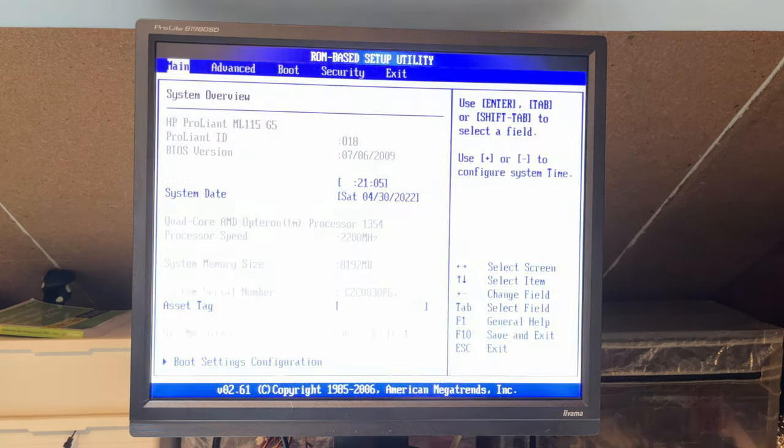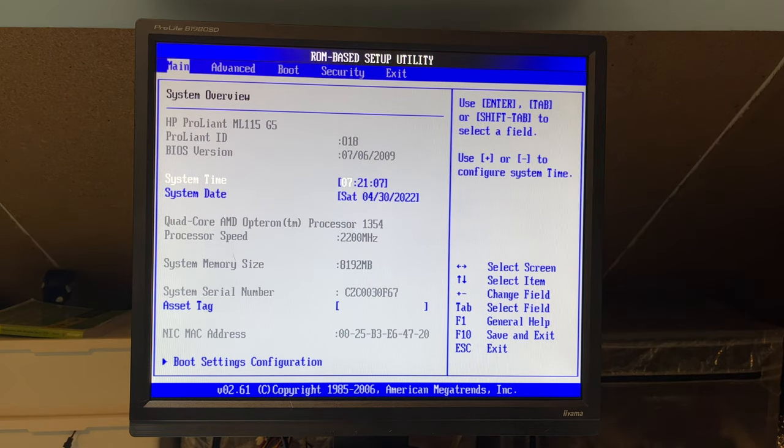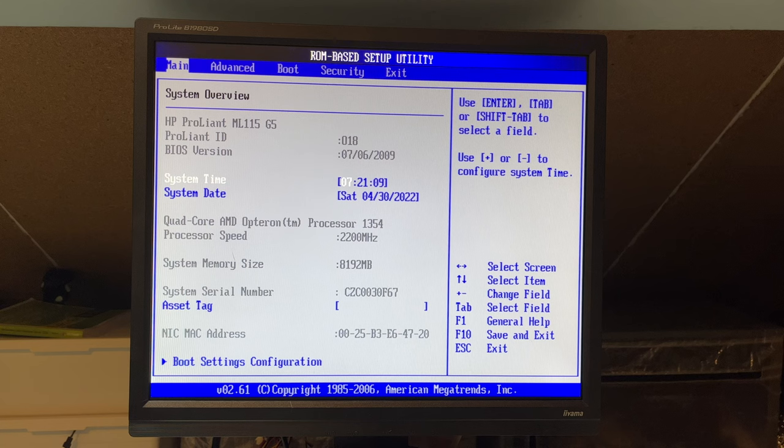And there we go. There it is, POST. Not too bad. I can definitely tell it was worse when we got the system. It was pretty dirty, so I ended up cleaning the fans out, cleaning the front intake out. That grate that you saw in front of the drives was completely caked with dust, and the heatsink was pretty disgusting too. So yeah, fresh thermal paste, good clean. Really a good thing to do.